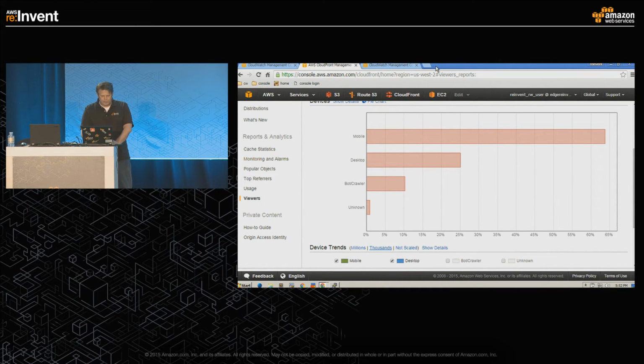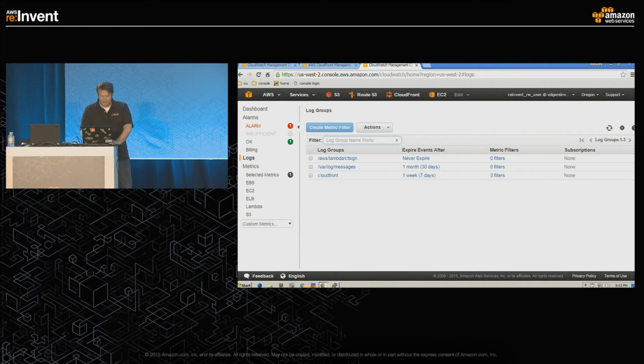So the last item that I'm going to talk about here is using CloudWatch for custom metrics. So this is what I mentioned earlier about using Amazon CloudFront access logs. These are delivered to your Amazon S3 bucket, and then you can create an SNS notification to trigger a Lambda function to download those files and upload them to CloudWatch logs. And once they're up in CloudWatch logs, that's where you can create a variety of metrics on anything in the log files. And I'm going to show you what these log files look like.